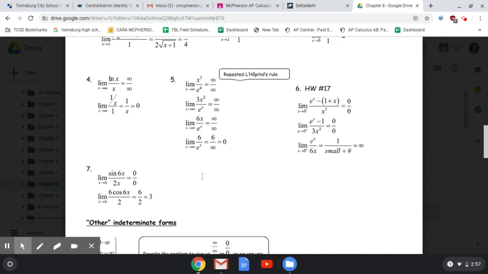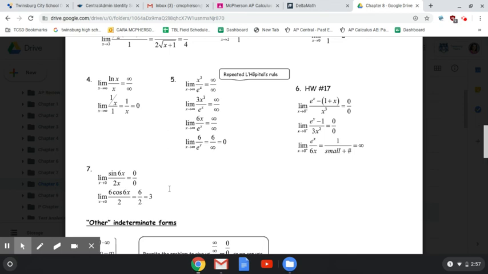I want to show you just one more. Trig is actually a pretty common way that this shows up, and they usually work with trig functions like sine and cosine because they're the easiest to differentiate. So with this initial one, the sine of 0 is 0. You should know that. When you take the derivative of the top and the derivative of the bottom, you get 6 cosine 6x over 2. Cosine of 0 is not 0, it's actually 1. So you get 6 over 2, which is 3.